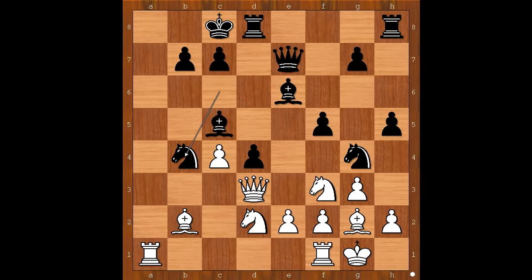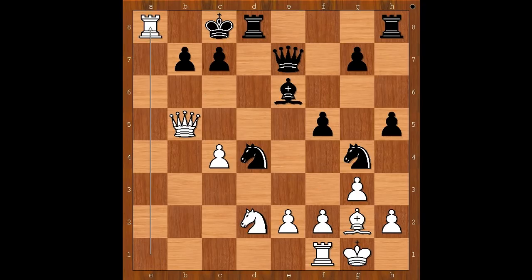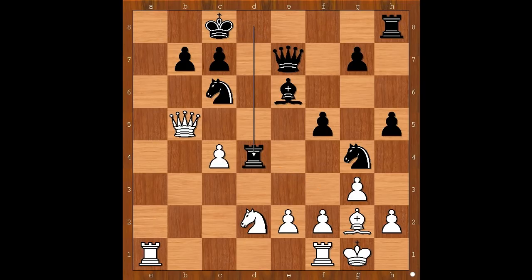In the game we have knight takes on b4 attacking the queen. Queen to b3. Knight to c6 intending to meet rook to a8 check with knight to b8. Queen to b5, creeping closer to black king. Bishop to b6. Bishop takes on d4. Bishop takes on d4. Knight takes on d4. Rook takes on d4. If knight takes on d4, rook to a8, checkmate. So we have rook takes on d4.